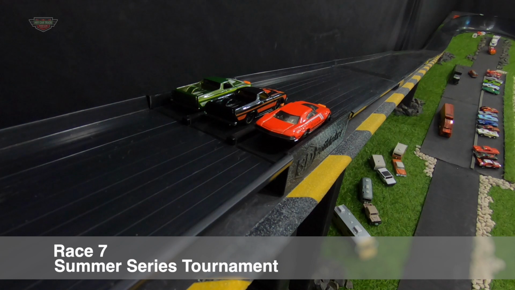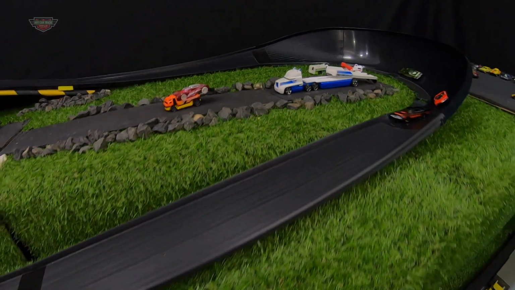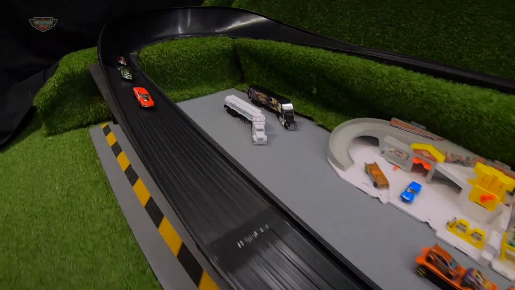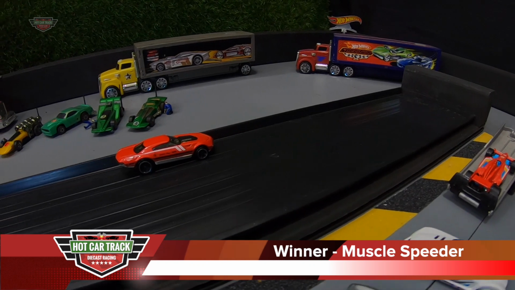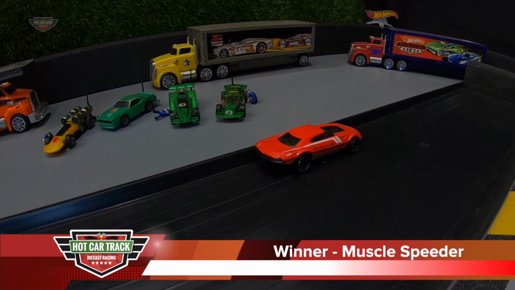Race 7. The pressure's on. I can feel the tension. This is for the semi-final spot. Here comes the black 72 with the Speeder right on his heels. But it's the Muscle Speeder coming down the home straight, sees the finish line and has gone. You ripper, I'm into the semi-finals. This is how you win at Mount Western Raceway. Winner, race 7, Muscle Speeder.